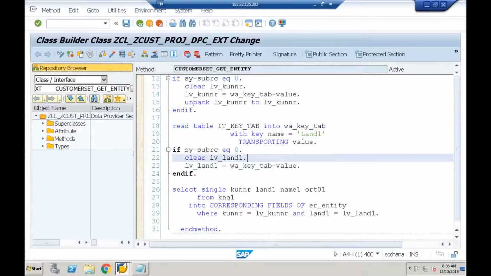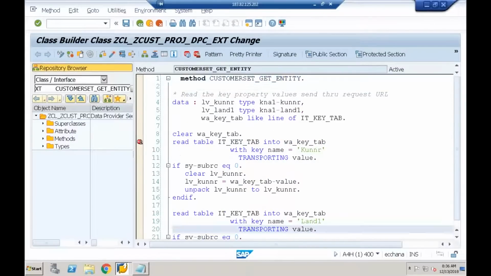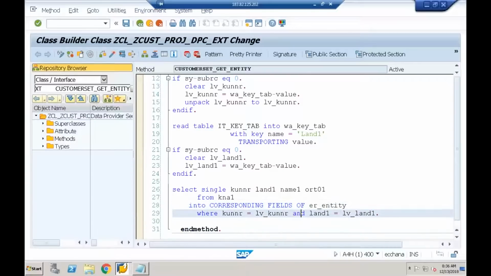Correct. Okay, so what I'll do is, just to avoid this select statement with corresponding fields, another solution is when you are creating this entity, we are importing from the DDIC structure, what, KNA1.